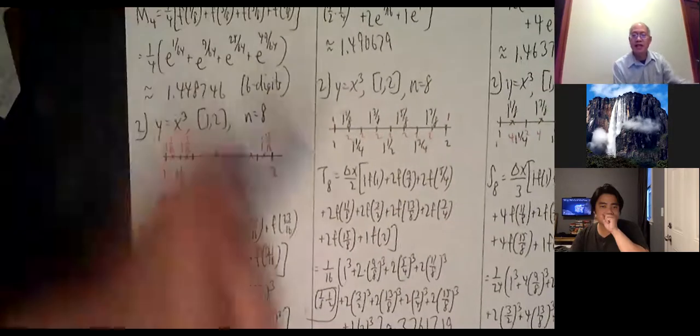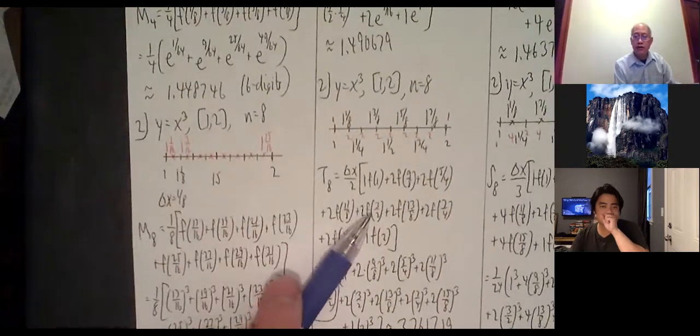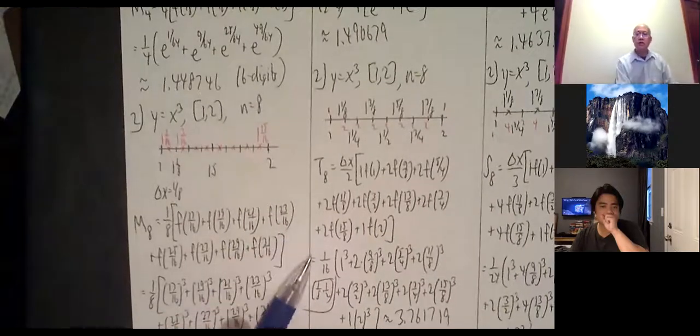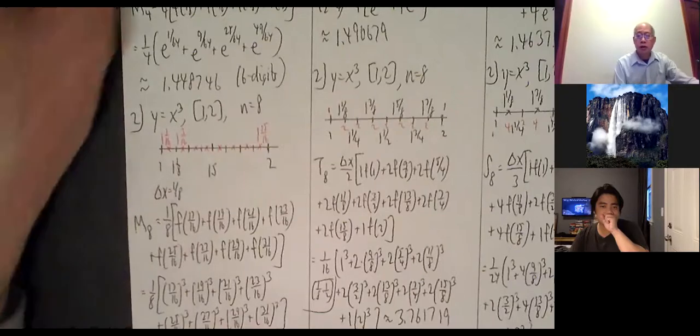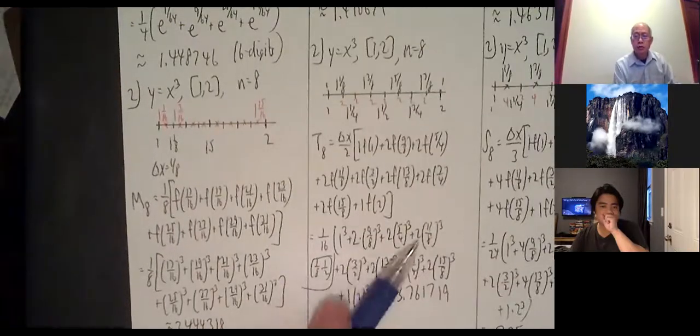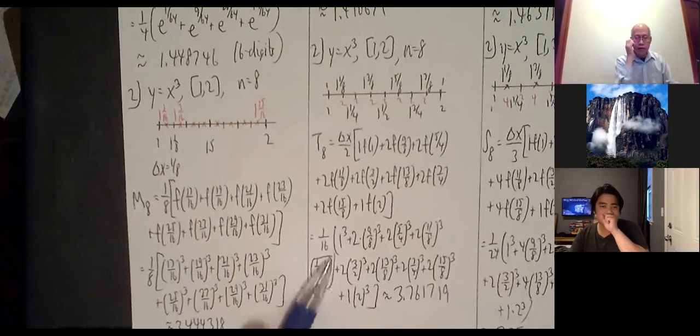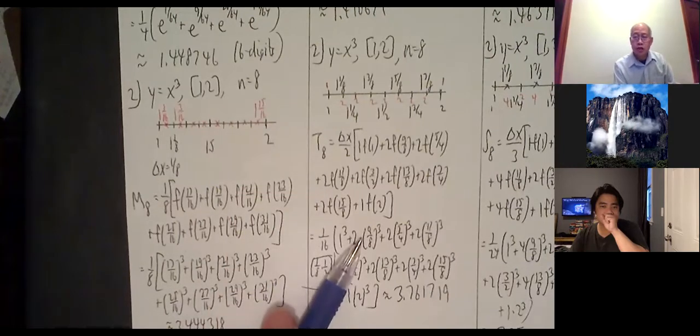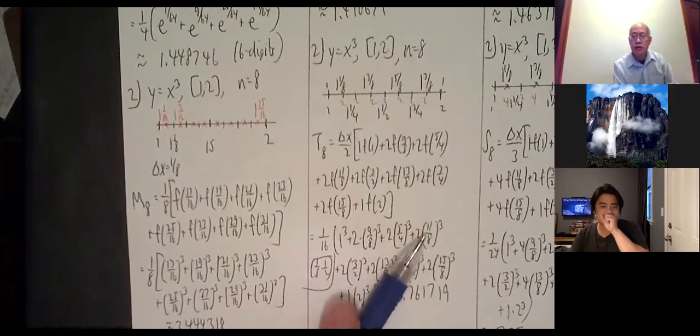Okay, so the function is x cubed. So f of whatever is that thing cubed. So here we go. Delta x over 2 is now 1/16, 1 cubed. And notice all the in-between ones get 2, and then the last one only gets a 1. And yeah, you don't really need to write the 1 at the end, but I just put it. Okay, and then you're cubing all these. The function is x cubed. So you cube 9/8, 5/4, 11/8, 3/2, 13/8, 7/4, 15/8, and 2. The last one was 2.